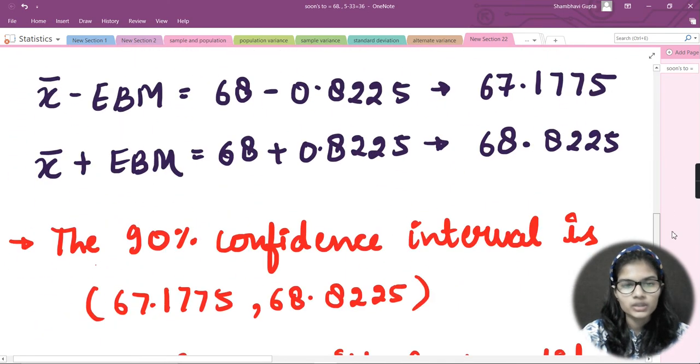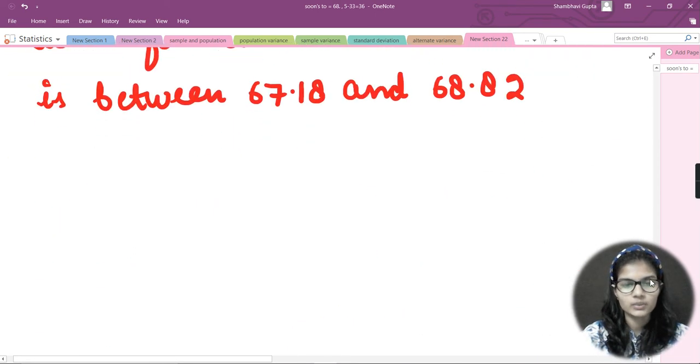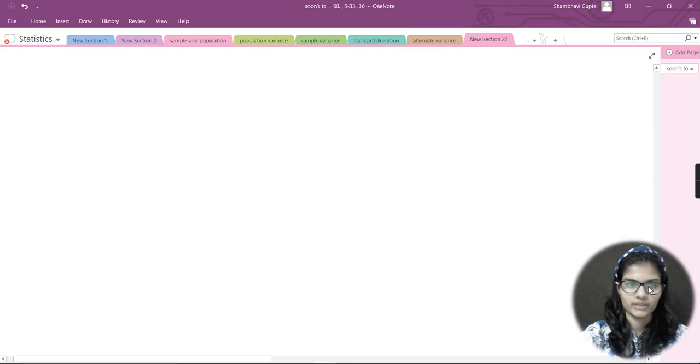Now, here we had taken the confidence interval as 90%. If I want to change this confidence interval, what will happen? Will there be some effect on the answer, or on the area, or something like that? So today we are going to see what happens if I change the confidence level or sample size. Let me quickly put the heading here.